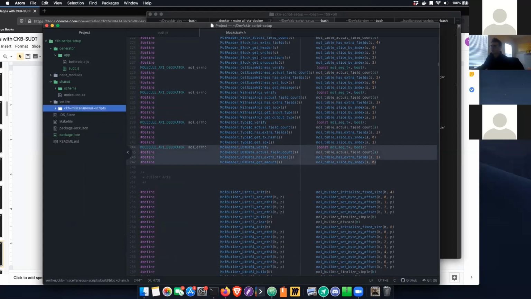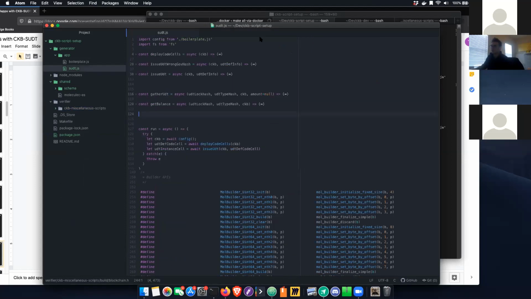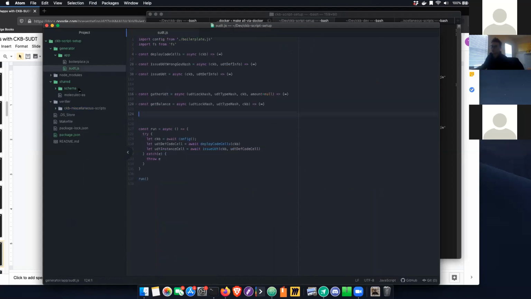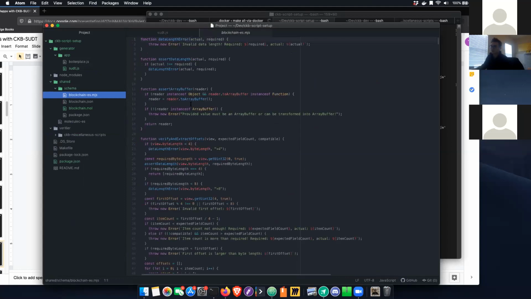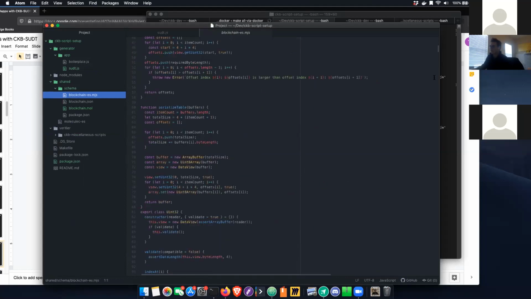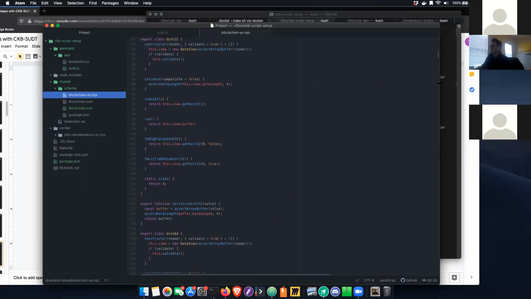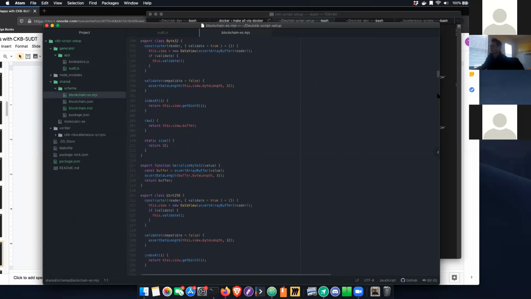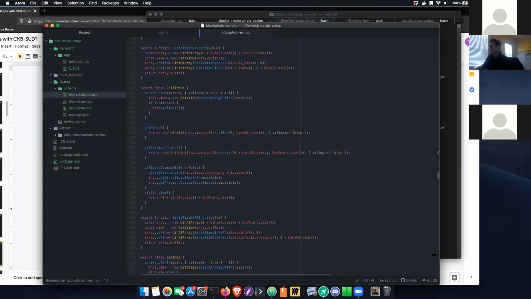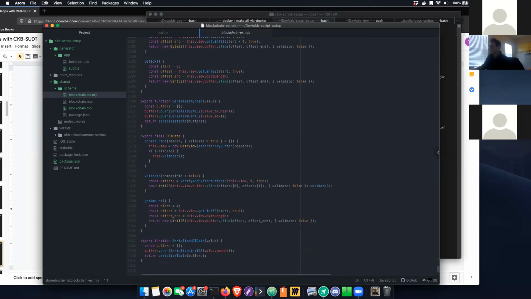And this is in C for my C scripts, which will be on-chain scripts. On the generator side, I have this huge JavaScript file with classes and functions I can use to build and verify the data with the generator as well.